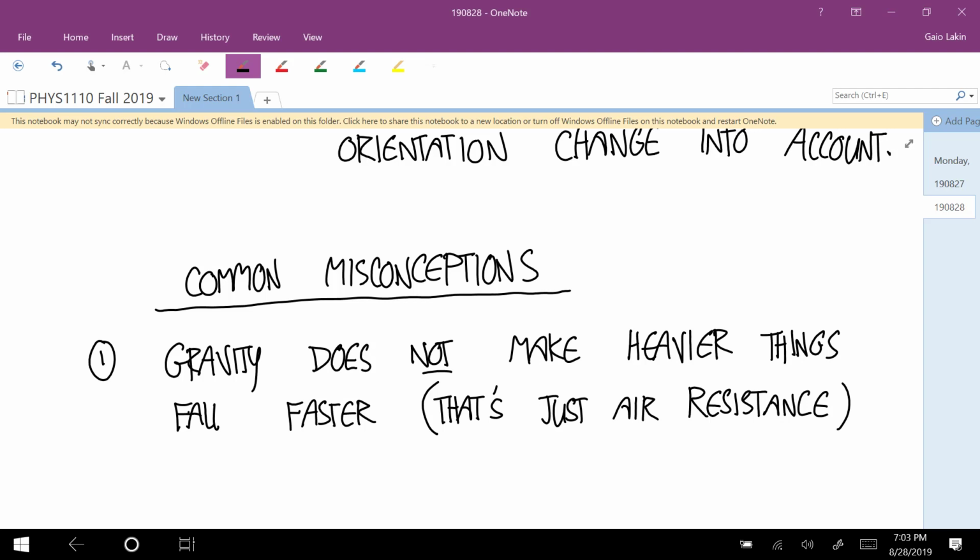But I was going to say the reason that it's easy to get mixed up between whether you're talking about weight and mass is because on a given planet, on the surface of, in a given location, weight is proportional to mass. So somebody who has twice as much mass also weighs twice as much on Earth, weighs twice as much on the moon, although they're different weights.